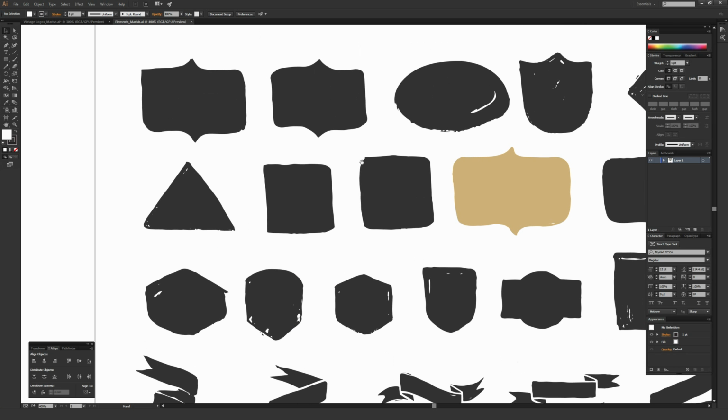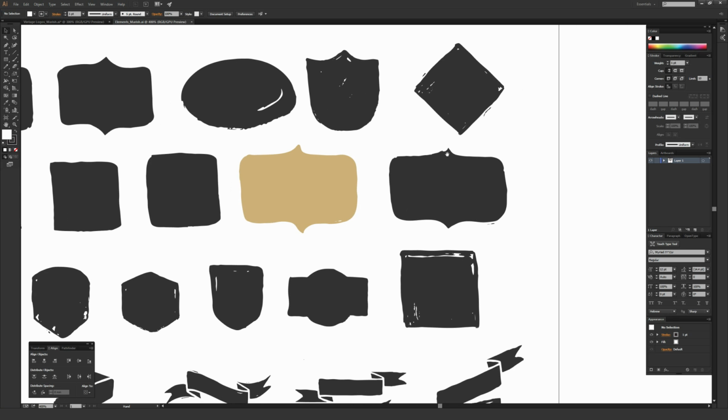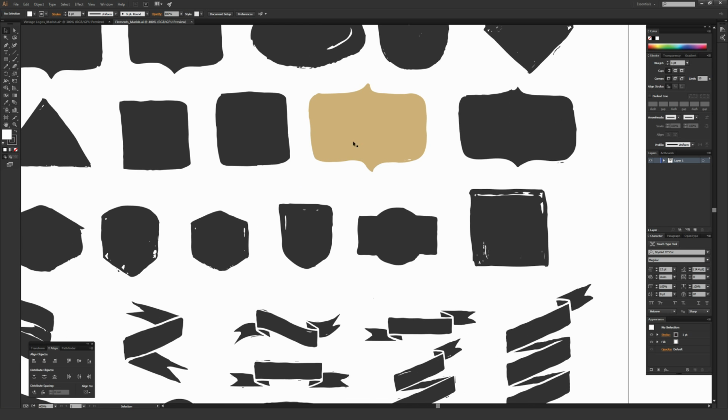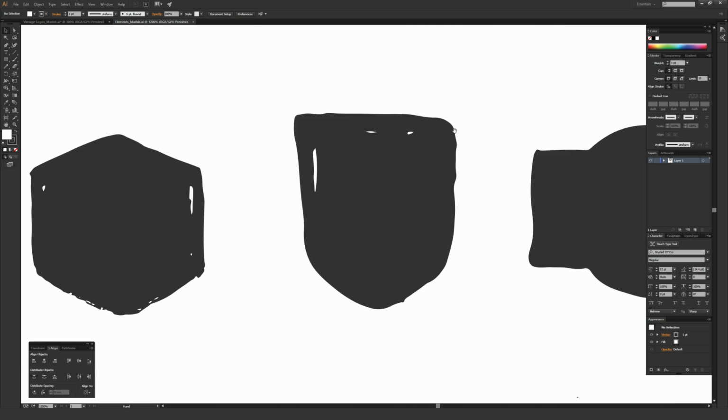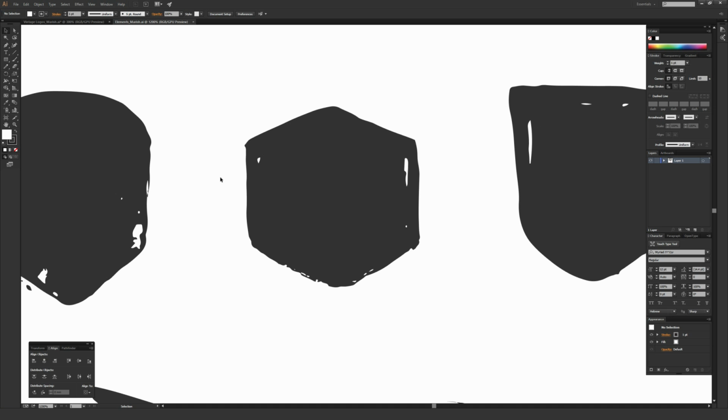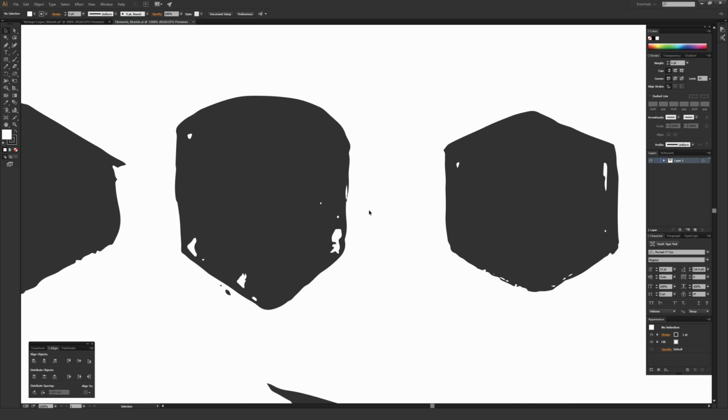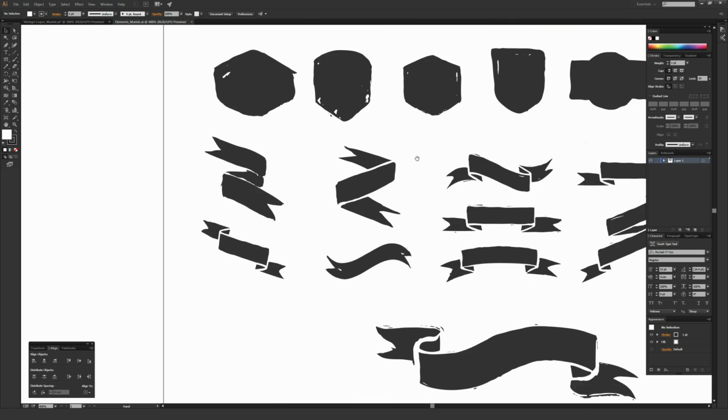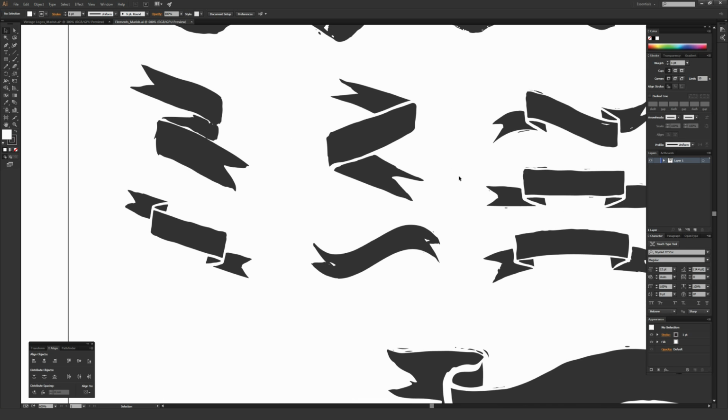And like I showed before, these are all the different badges up at the top here. So there's a nice selection of hand-drawn looking badges. I think they pull off that hand-drawn look pretty nicely because they have both the wavering edges that give them that kind of imperfect hand-drawn look, as well as quite a bit of texture on the inside without being too much in the middle so that the badge still maintains its overall shape and integrity quite well.